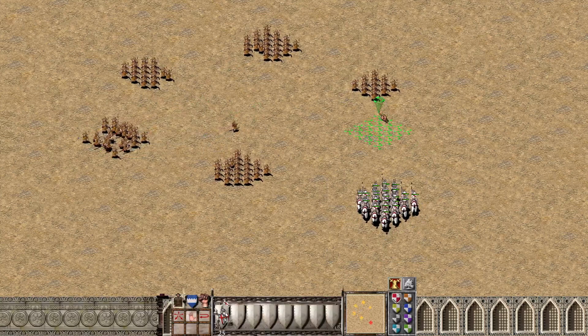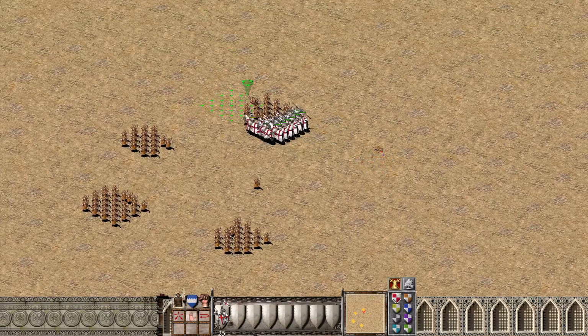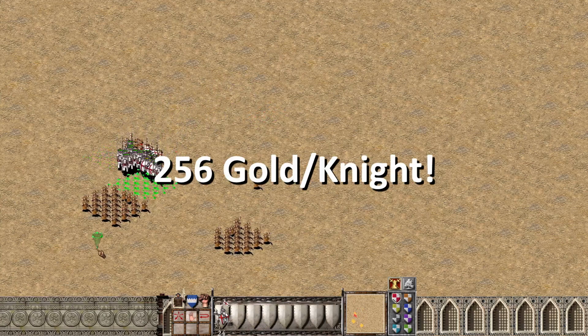So instead, you should try to be smart when using knights. They have the highest speed in the game, and really good armor against projectiles. So use your insane maneuverability to take favorable fights. Just to give you an idea of how expensive they are, each knight costs 256 gold, if you're buying the weapons and counting the stable cost.